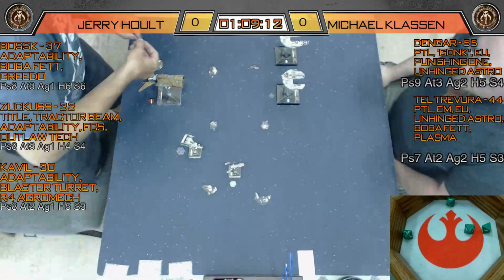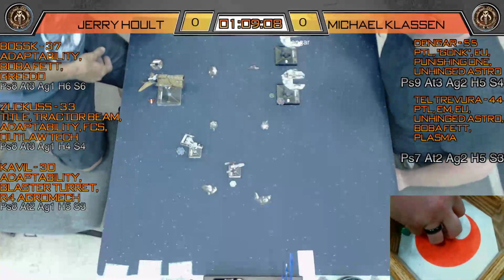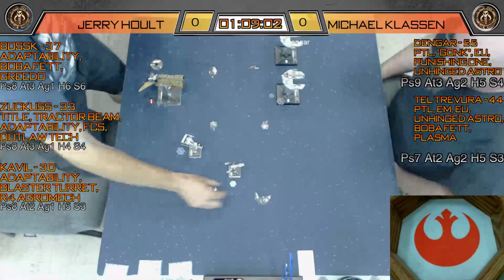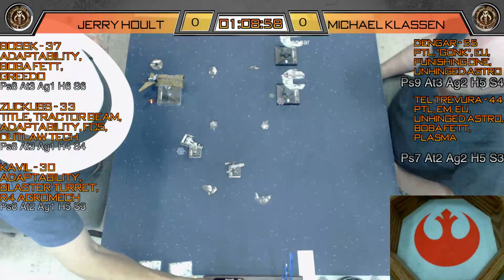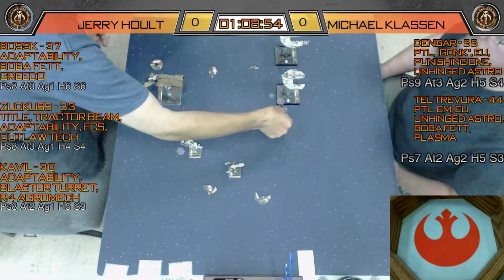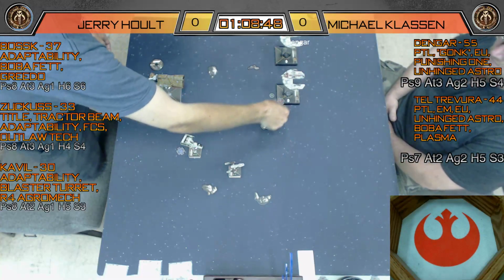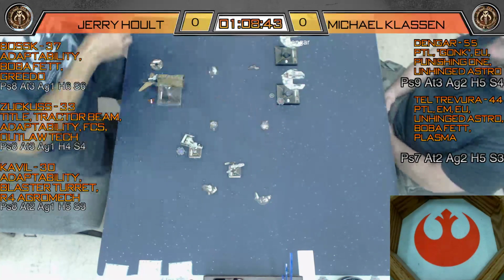And of course, the joy of fire control. Yeah. So Cavill's going to have to come in pretty aggressively next turn. You have to attack. I have to attack. Yeah. No, I spend the focus for you have. Oh, yeah, but you still have to be able to attack with that weapon. Yes. Are you in range? Yeah, I'm range 3. Recheck. Blaster turret is only range 2. Thank you. No, it's not.